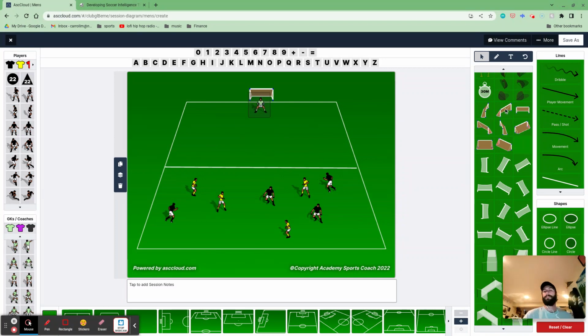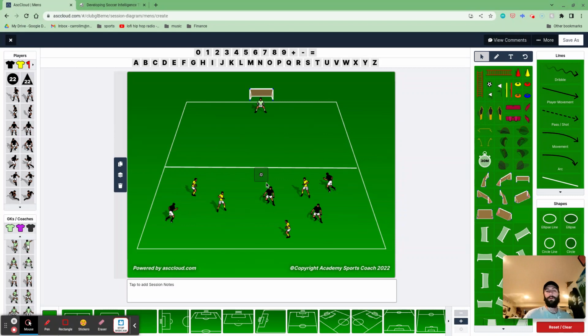So the game is we're possessing the ball. Black is possessing the ball. If yellow wins the ball, it resets and now it's yellow's ball. All right. But we play with black, and black is trying to find a pass that breaks this line. Yellow can't go into this line. That breaks this line so this player can go attack and find a shot and go 1v1 with the keeper. Okay. So pretty simple there.